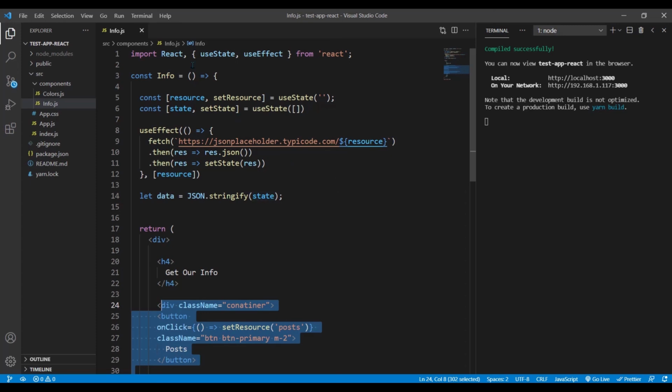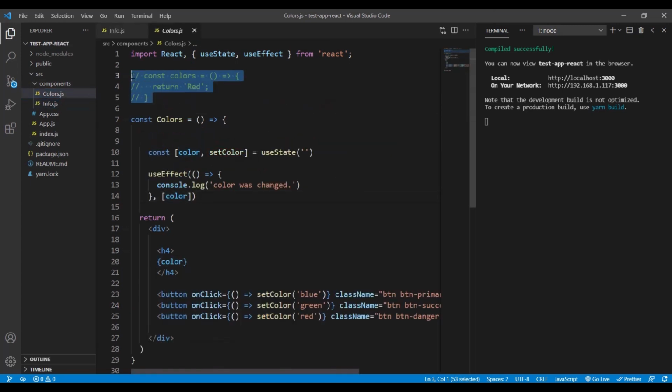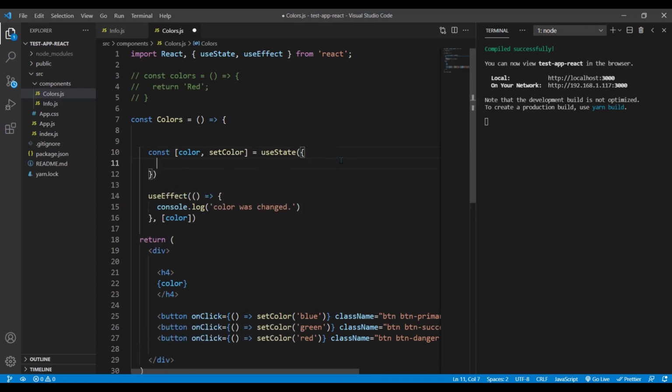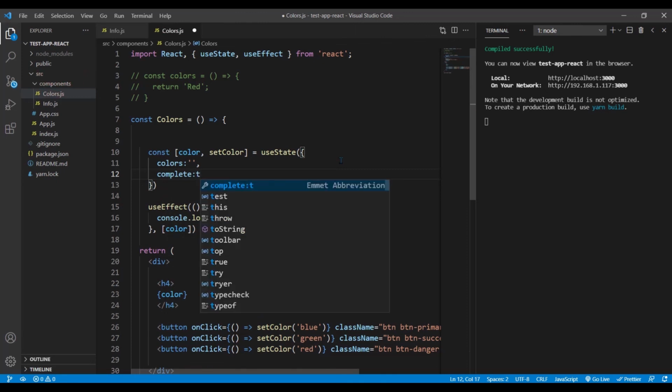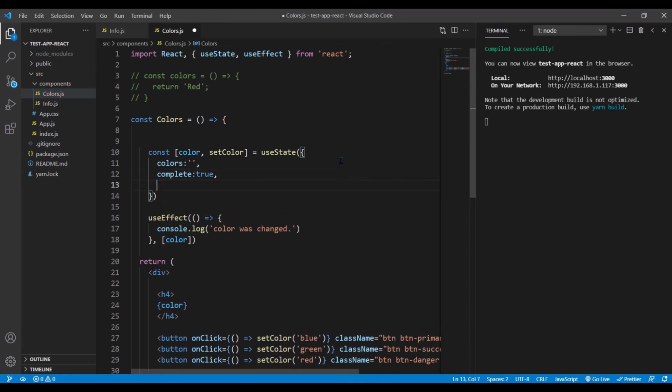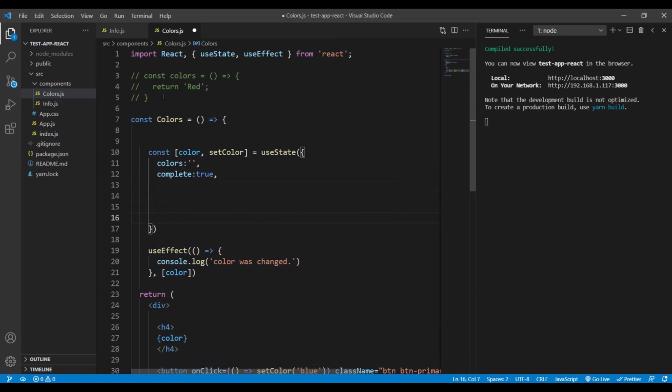Don't forget, you can have a function to display your state, or you can type it in here if you have a small amount of state. But if it gets too complicated, like if you have an object with colors, a bunch of stuff, completed, true, stuff like that. If you have a bunch of things in there, it's better to return it as a function or return it inside a function.